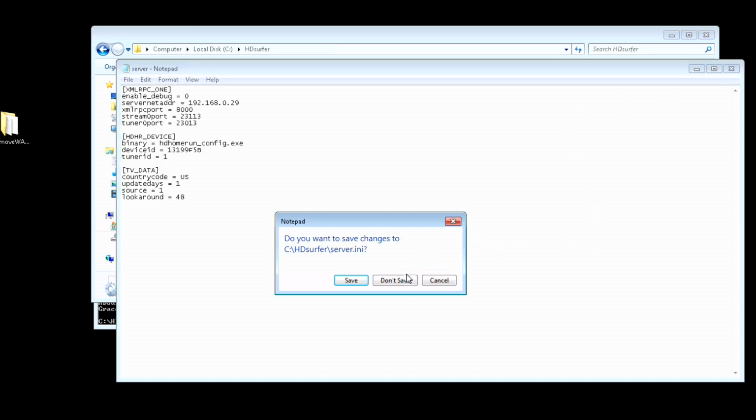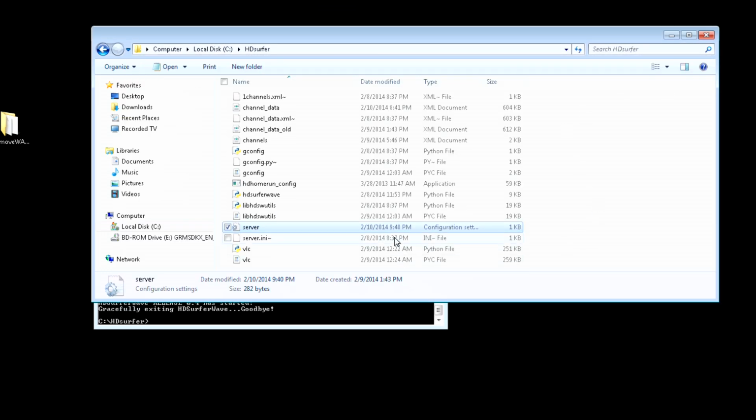If you want to change channels, one of the things to keep in mind is that it takes a long time when you first get this set up for it to do its channel scan. What it's going to do is that config utility is going to run in the background. It is going to take an inventory of every single channel you have available to you through your cable system. On the HD Homerun Prime, I use a cable card, so I'm getting everything I'm paying for. Things I don't pay for, I don't get, so I'm not stealing cable here or anything like that.